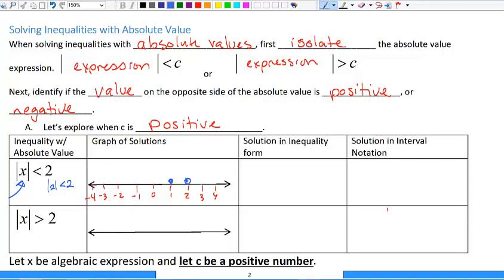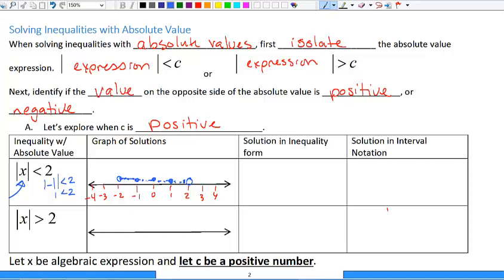So what we're going to do is put an open circle on 2, and then you can have a value right next to it, but you can't actually be equal to 2. All right, anything else you can think of? And then someone usually thinks of 0. The absolute value of 0 is less than 2. And how about negative 1? The absolute value of negative 1 is 1. Is 1 less than 2? Sure it is. And all those values go all the way up to negative 2. So all of these values between negative 2 and 2 all work.